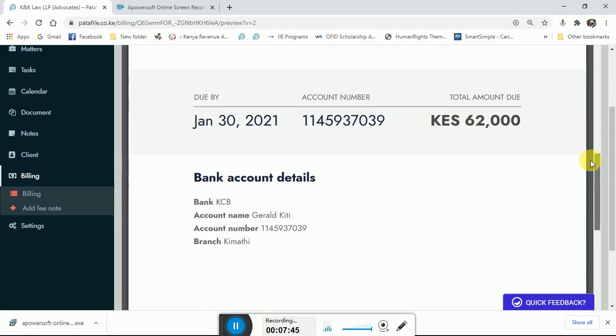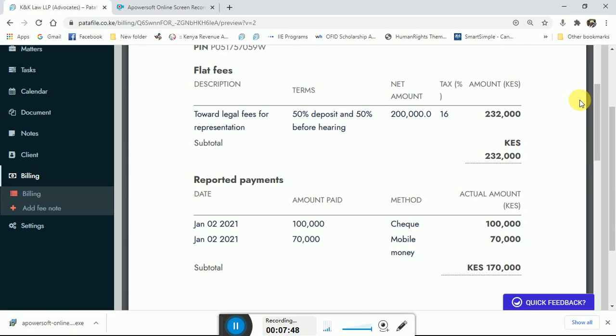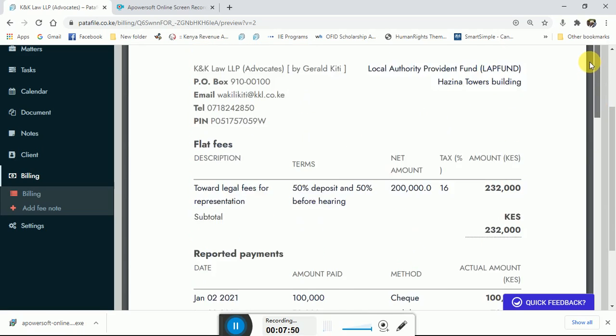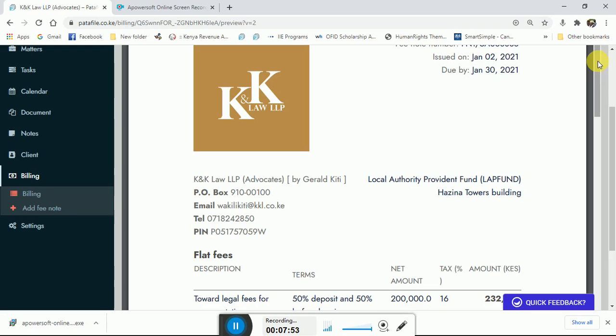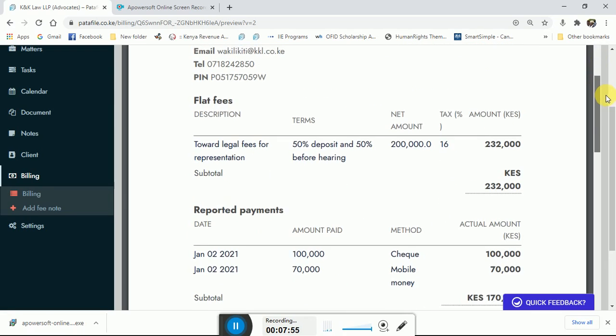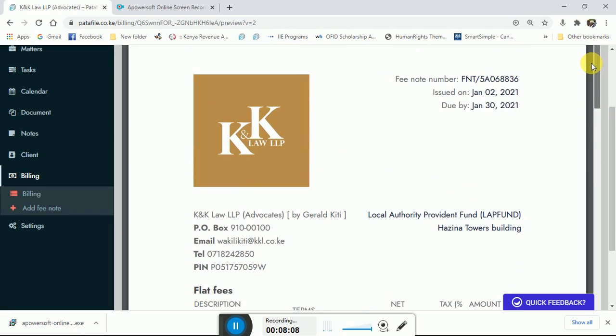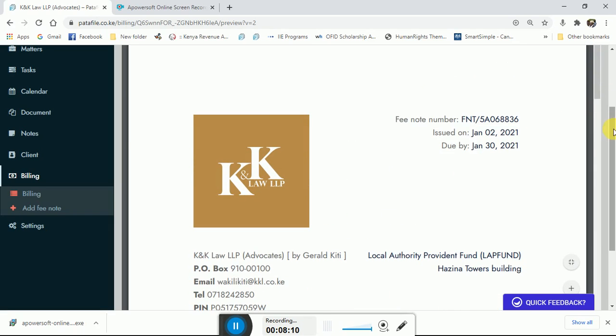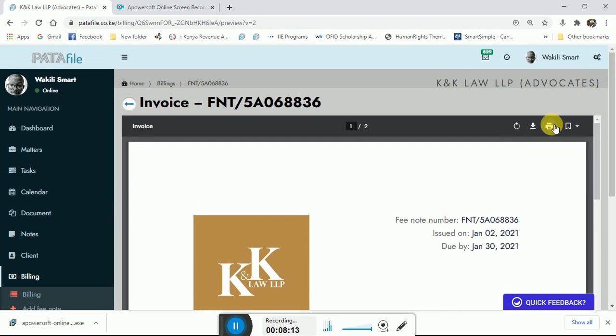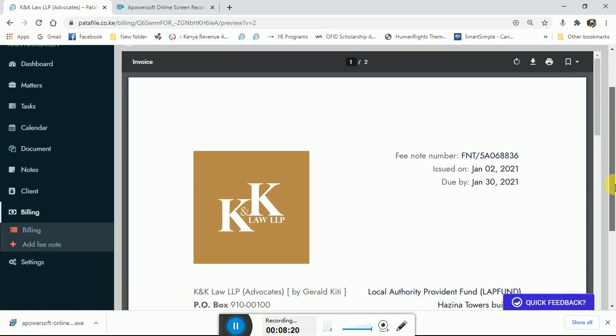So you send this to your client and you no longer need to be in an argument, because everything has been documented in real time. At the point of payment, you come and report payment, and this becomes your memory. You no longer have to commit to your mind how much a client has paid. All right, so that's our feature for billing. You can download this right here. You can print it directly. You can download it right here and send it to your client, and it gives a touch of professionalism.